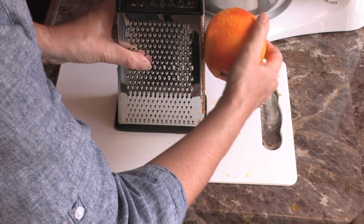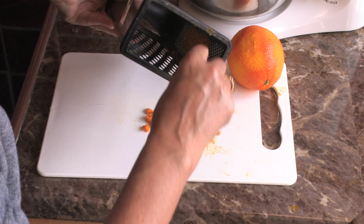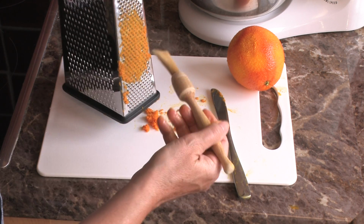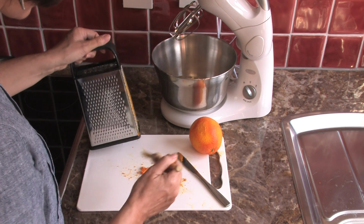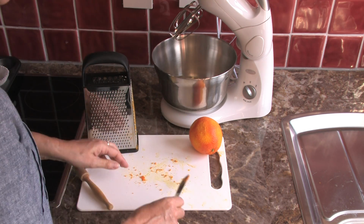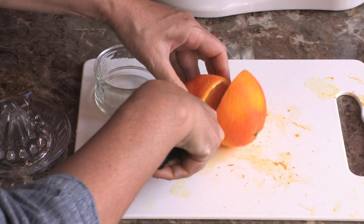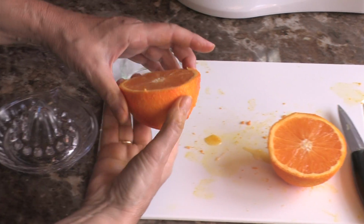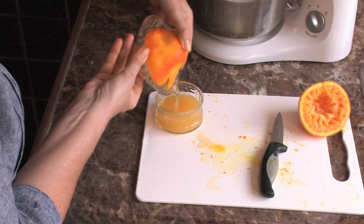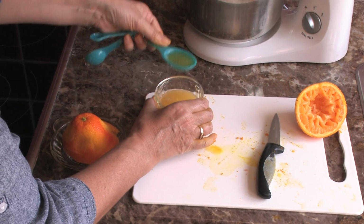Grate the zest of an orange onto a chopping board and add it to the mixture. If the rind sticks to the grater, you can use a knife or pastry brush to remove it. Cut the remainder of the orange in half and squeeze out the juice. We're using a glass citrus juicer. Measure out 1 tablespoon of the juice and add this to the mixture, keeping the rest to one side as it will be used to make the icing.